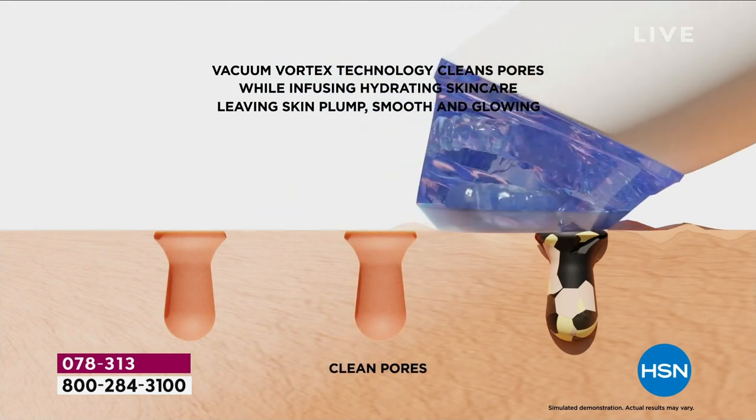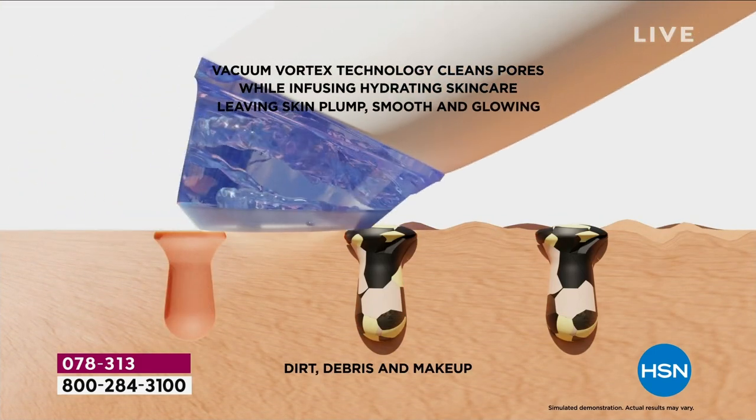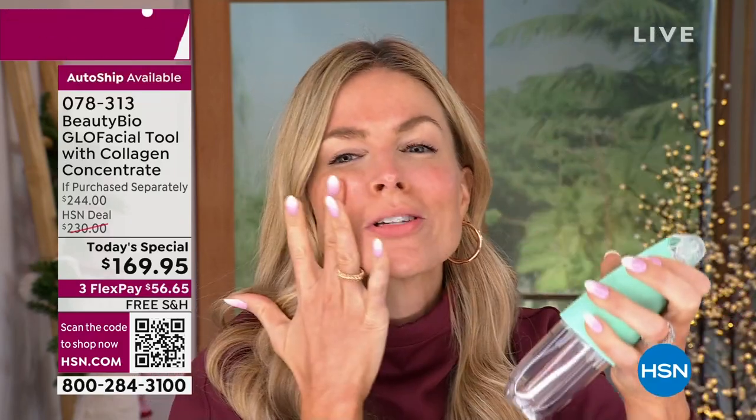It's really simple to use. You're going to see the animation that walks you through the technology. There are two chambers — one for your concentrate, almost like a steam cleaner, and the waste chamber where you'll see all the junk that's been living in your skin. Once you've charged it two to two-and-a-half hours, it will last for a month. You pull the base off, fill the concentrate side to the concentrate line, then add tap water to the water line — it's labeled, you can't mess it up.